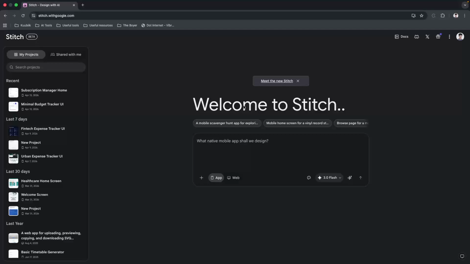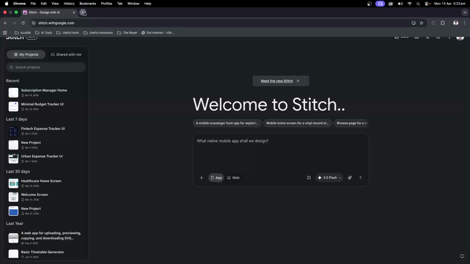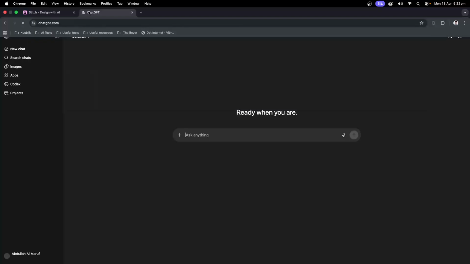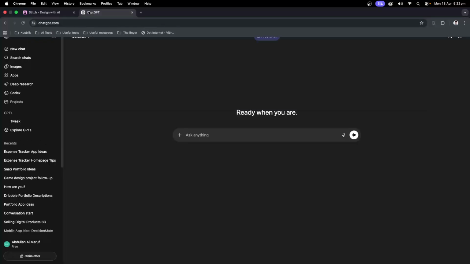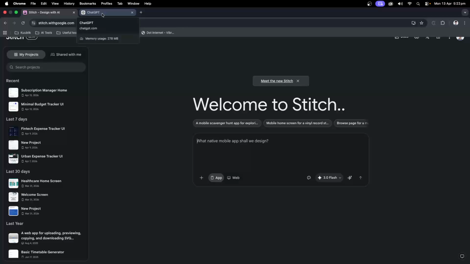People say that AI is not actually usable yet in the design area or UI design area, but I think it can make a clear impact in your workflow. So if I just come here and type anything to design, it can definitely design. But I think when you combine it with your research partner, for me, it's basically ChatGPT. So if I come to ChatGPT, I'm showing you how I use Google Stitch efficiently.